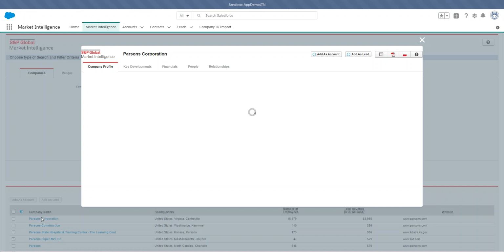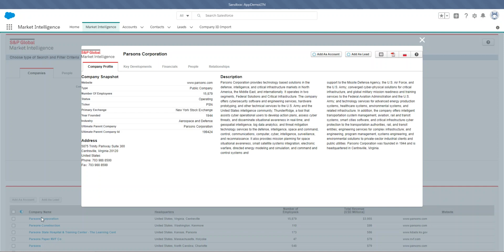There's going to be the last year of key developments coming in there, as well as financials. You'll get the last 4 years plus last 12 months, and that typically covers just 5 years overall. People data that includes the board members and who's sitting on the C-suite, and then relationships, which will show us subsidiaries, investors, direct investments, and much more. And this again just helps us to understand which company we're looking at.